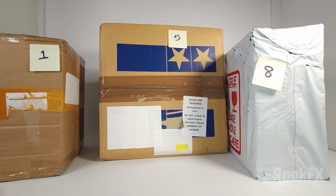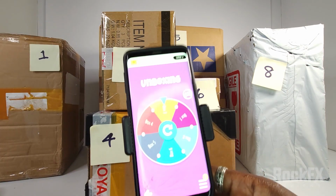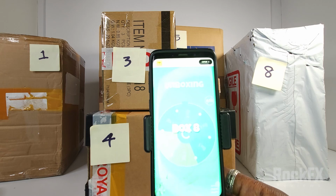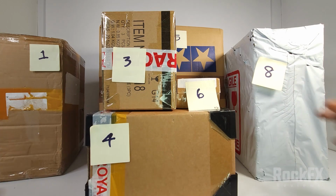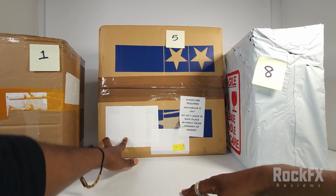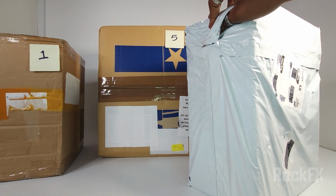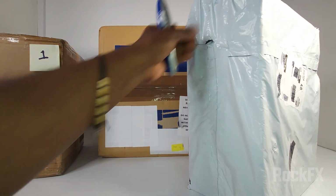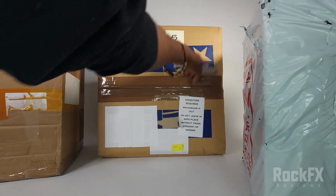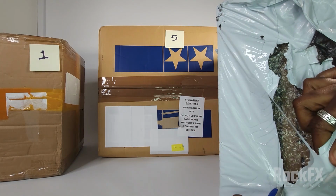All right, okay, let's put these guys back. All right, so let's get our little Wheel of Fortune back. So what box is next? Let's have a look. Box 8. Aha, so that's you. All right, let's just move you guys out the way for a moment, and you guys can stay, I think. Oh, this is quite a big box. All right, let's take this off. And let's undo here. Right, this one, I have no idea. I know what that is, because of this. Yeah, so I definitely know what that is. But I'm really looking forward to opening it.